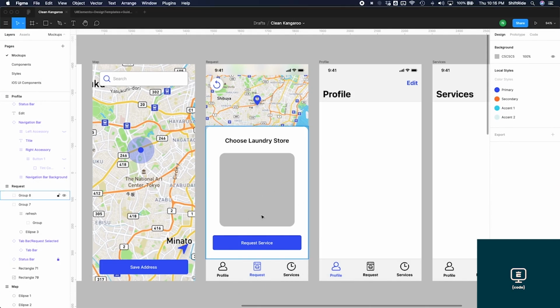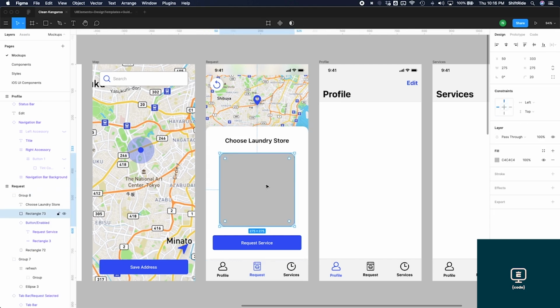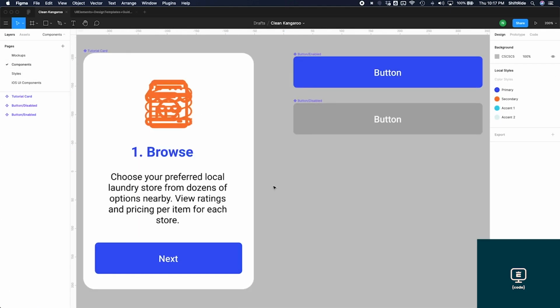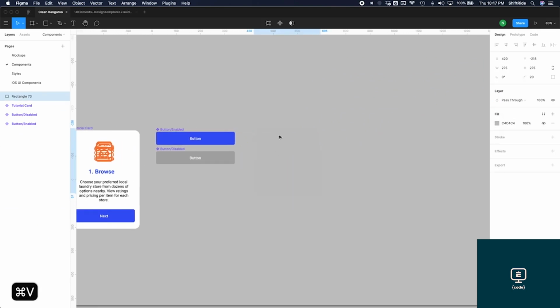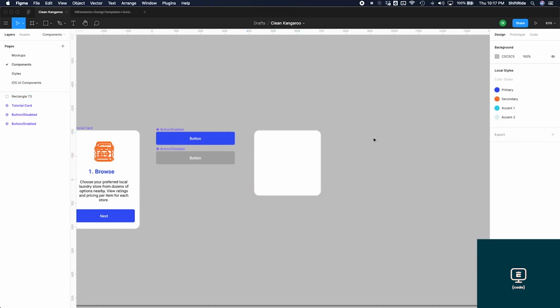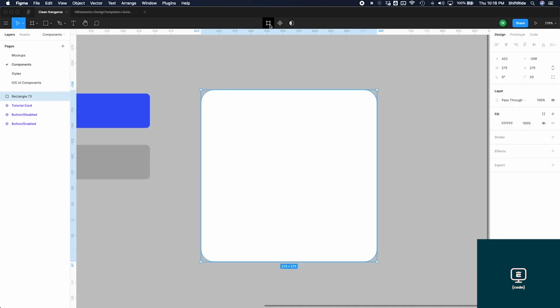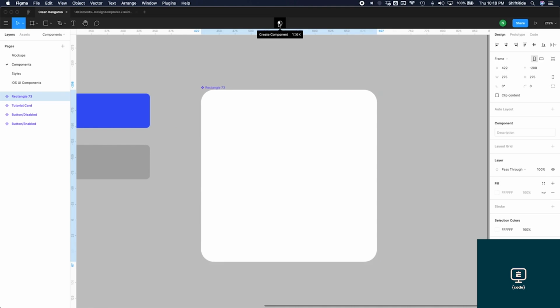All right, so now we're ready to design our little store card here. And we're going to, of course, create a component for that so that we can reuse it and make multiple ones in the future if we need to. So let's click this here, use Command C here and go to our components. Let's go over here and paste that in here. Now, of course, it's blending in with the background here, so I'm going to give it a fill of white. Let's click on it and first turn it into a component. So this is a component now, so let's add a rectangle inside.